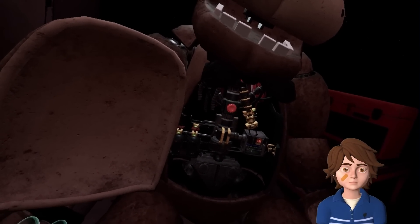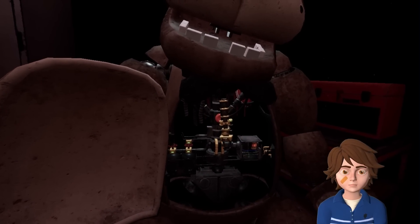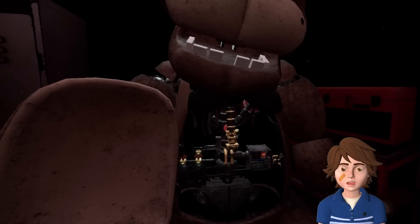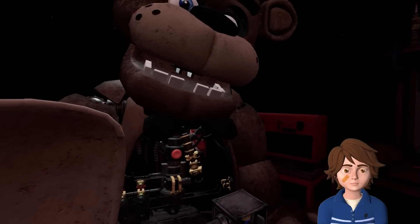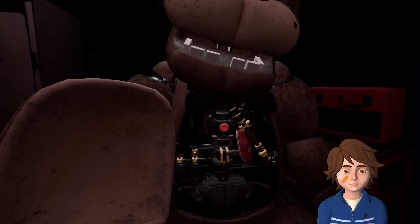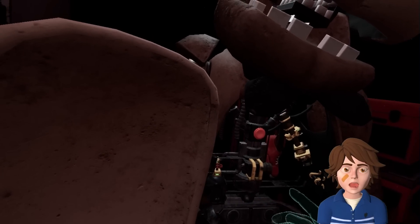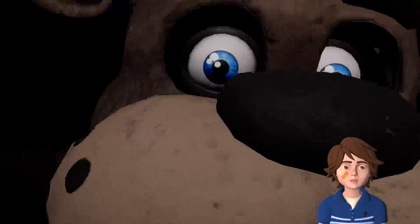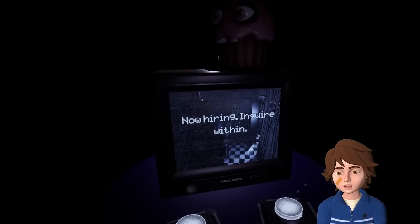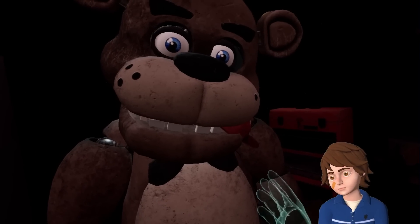It appears there is a child's shoe wedged behind Freddy's music box. The music box must be removed before you can access the child's shoe. Gently grasp the music box and extract it from Freddy's chest cavity before the safety latch descends. What's the music box? It might be the cube thing. Carefully place the music box on the work table to your left. To reset the safety latch, press the button located on Freddy's endoskeleton. Remove the child's shoe and place it in the lost and found bin. Oh no - it is moving! Oh my goodness. Are you kidding me? If he jump scares me, I think I might have a heart attack - and I don't even have a heart.